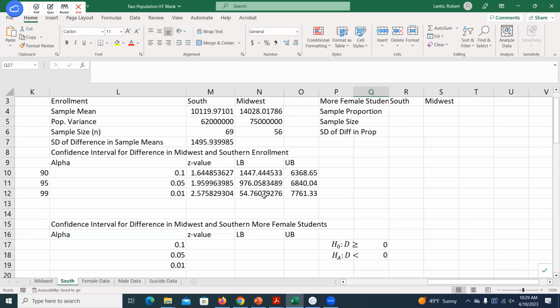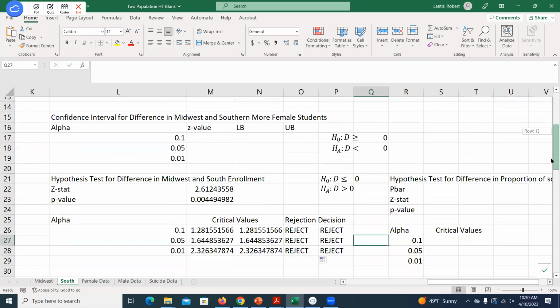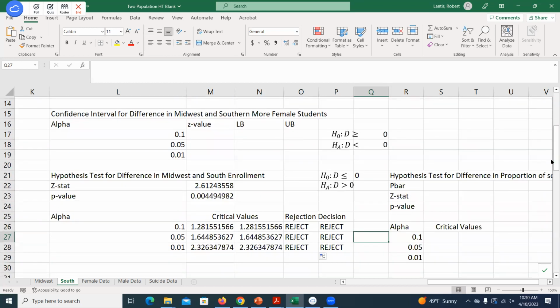Now, there's a little bit of a caveat to that. For now, we'll leave it at that. We'll see the slight difference. Sometimes you could reject, even if 0 was in your confidence interval, if you have a one-tailed test. But when it comes to a two-tailed test, that will always be true. So for the sake of what we've got right now, just hold on to that explanation. I'll never try to trick you where that won't be true. But to be complete and theoretically technical, there are some situations where that could occur. So we've got two different approaches to this hypothesis testing, both done in Excel now.